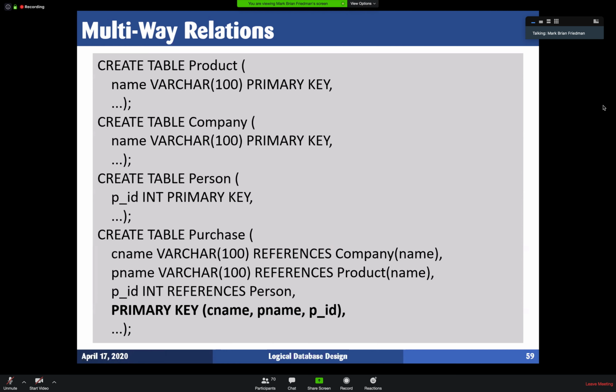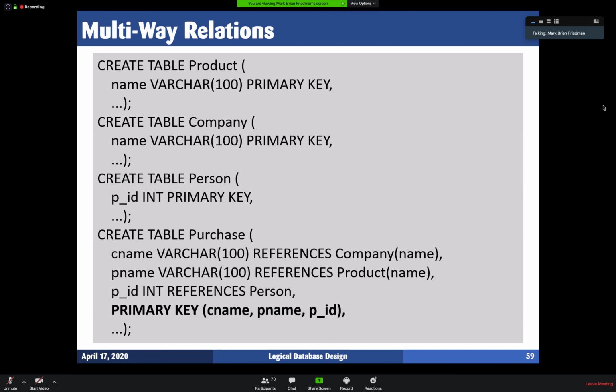Here's the product table, here's the company table, here's the person table. If I were doing this, I think I would use customer, because that's really what it is. You might have other persons in the database. If this is a corporate database, I have persons who are employees. If you were thinking about this in object-oriented terms, it's a subclass. A person who's a customer is also a person and might take on all the attributes of a person if you were doing this in an object-oriented way. There's no easy way to do that in relational databases, but we do have this idea of a weak entity set, which we'll mention.